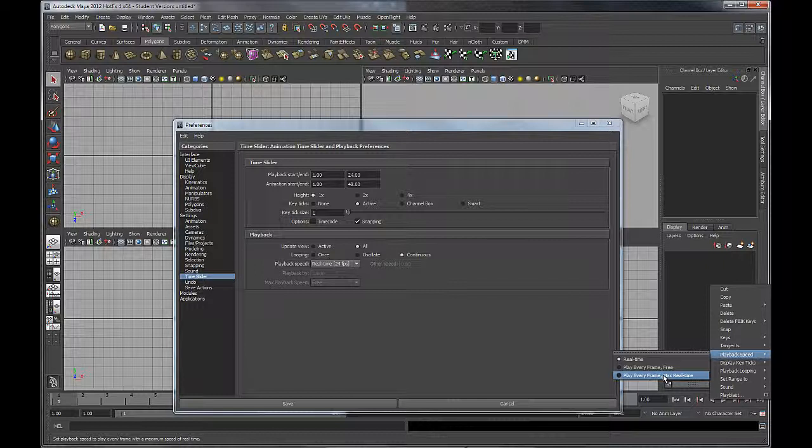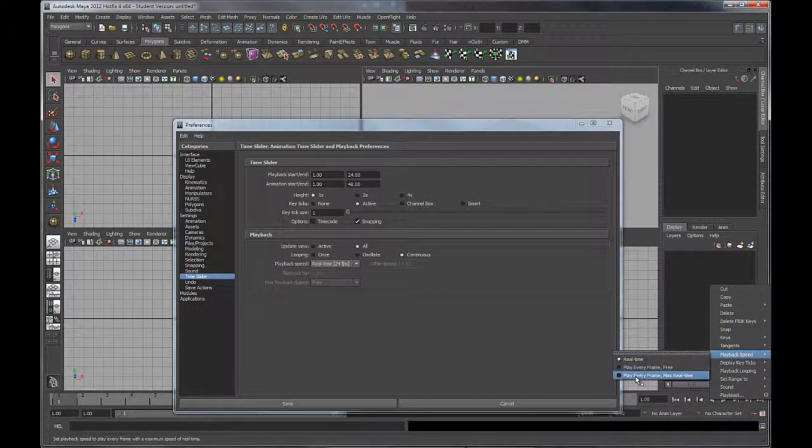The reason you need to set this is if it's set to play every frame free, it will play it as fast as the computer can handle playing it. So it's not actually playing it at the speed that you would watch the animation in when it was rendered. So you're not actually seeing the true speed of it when it's set to play every frame free.